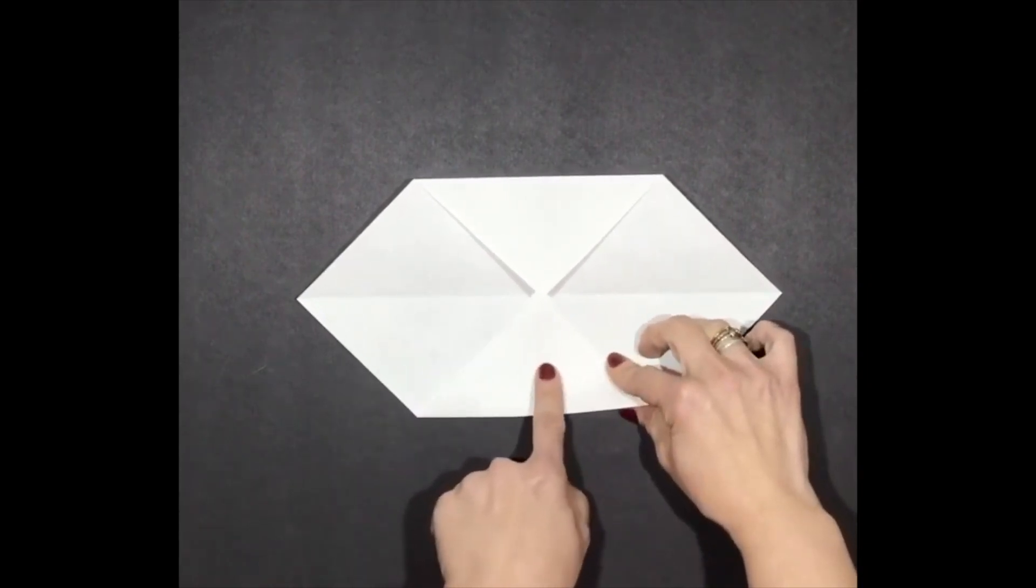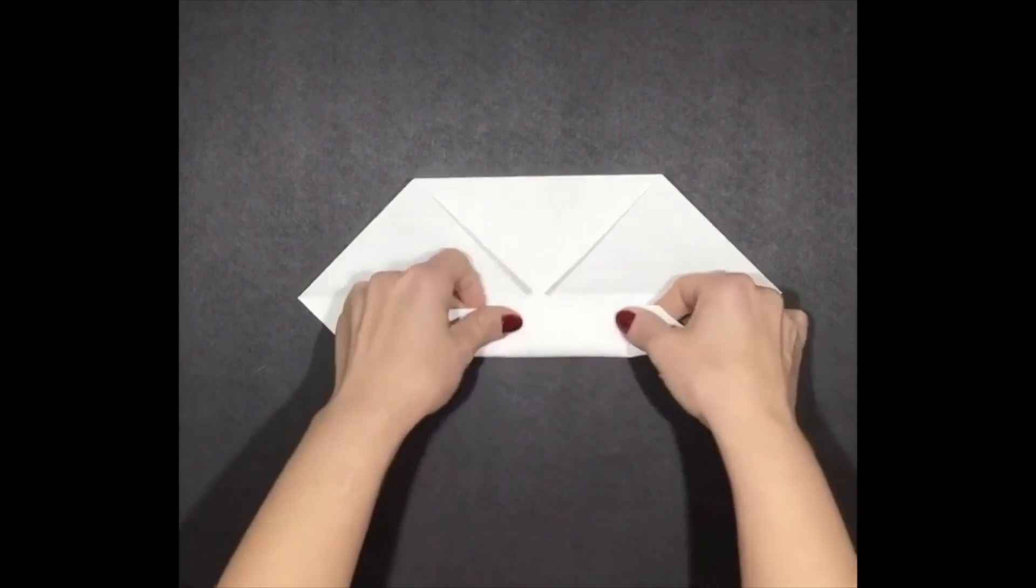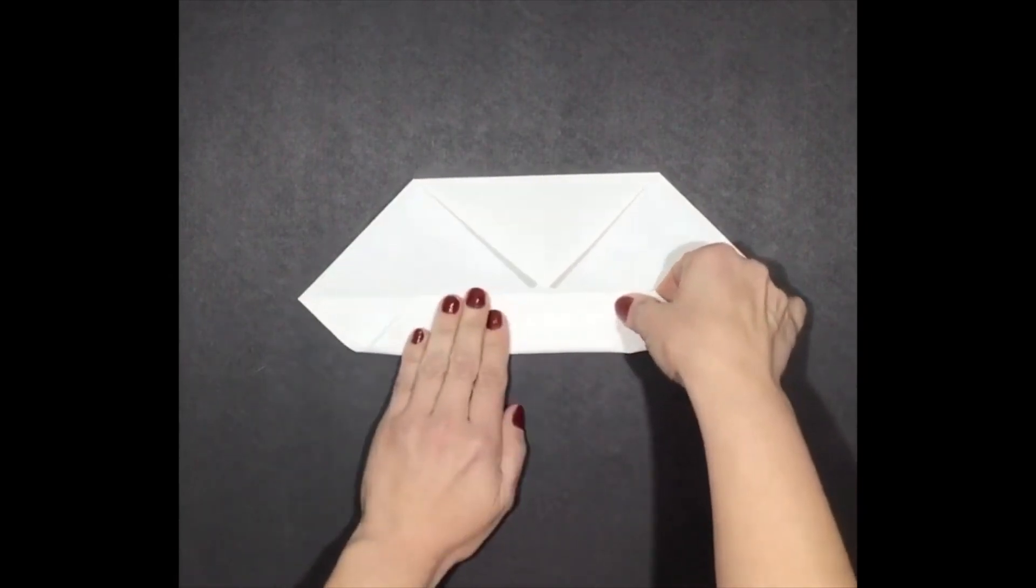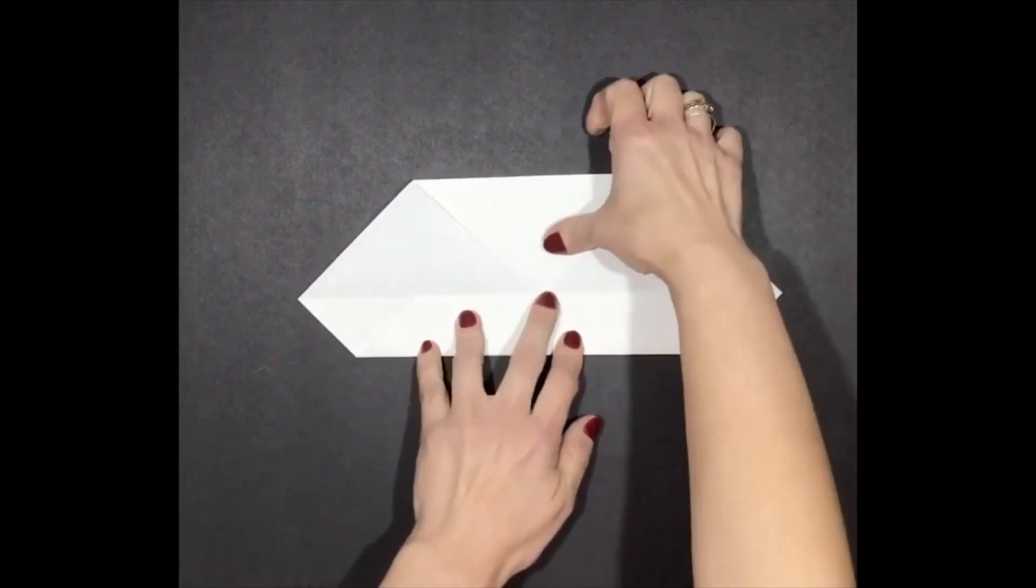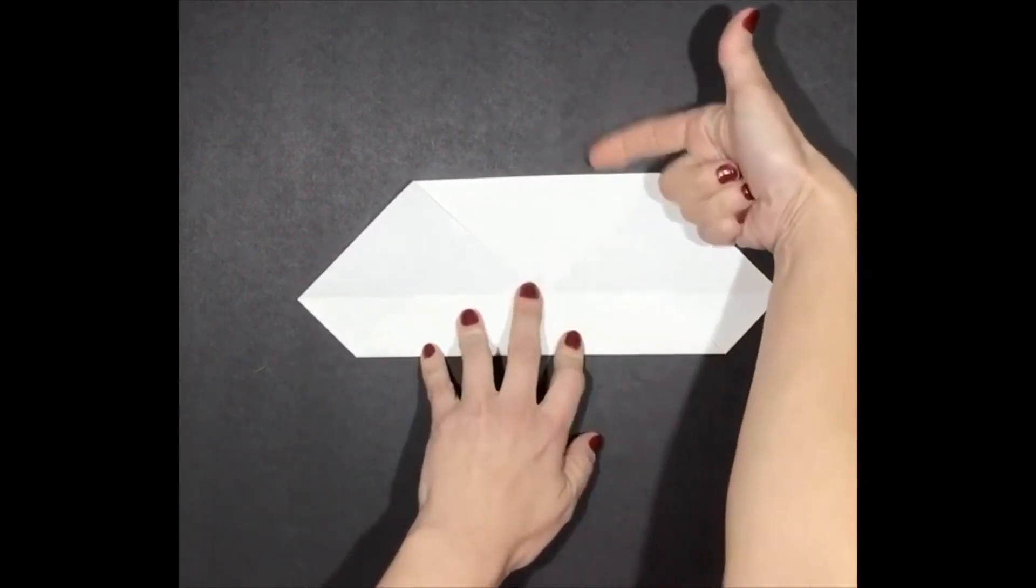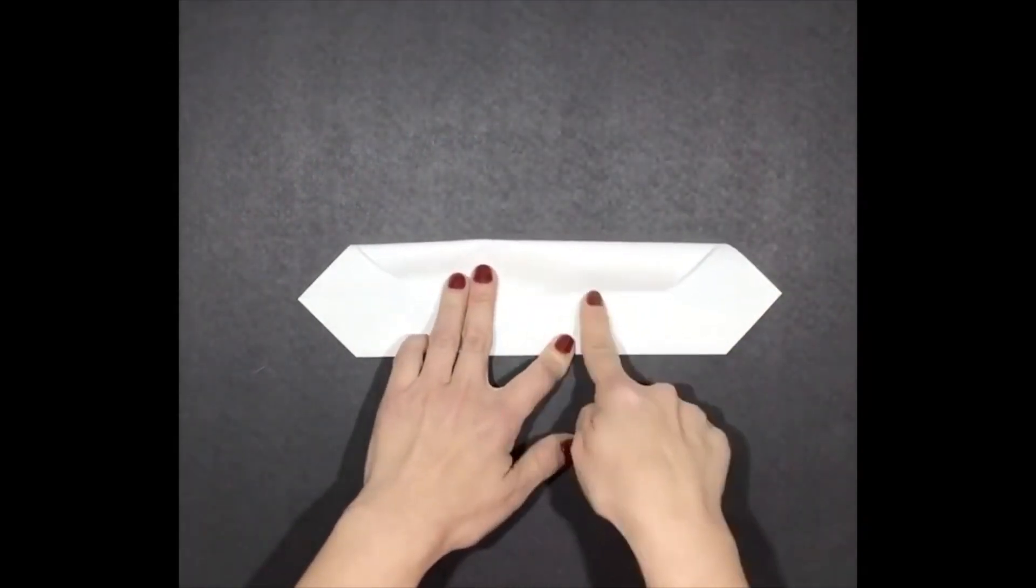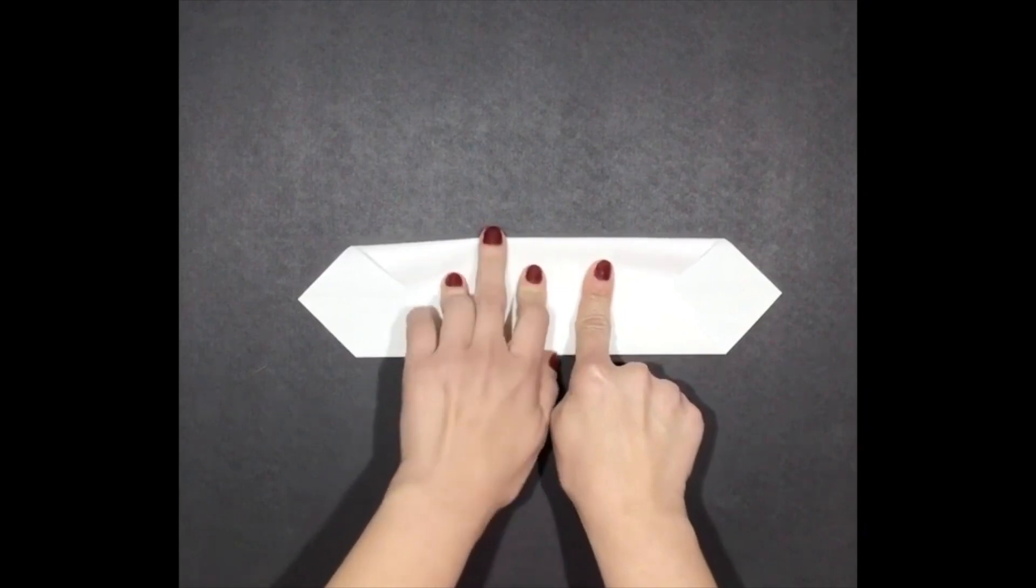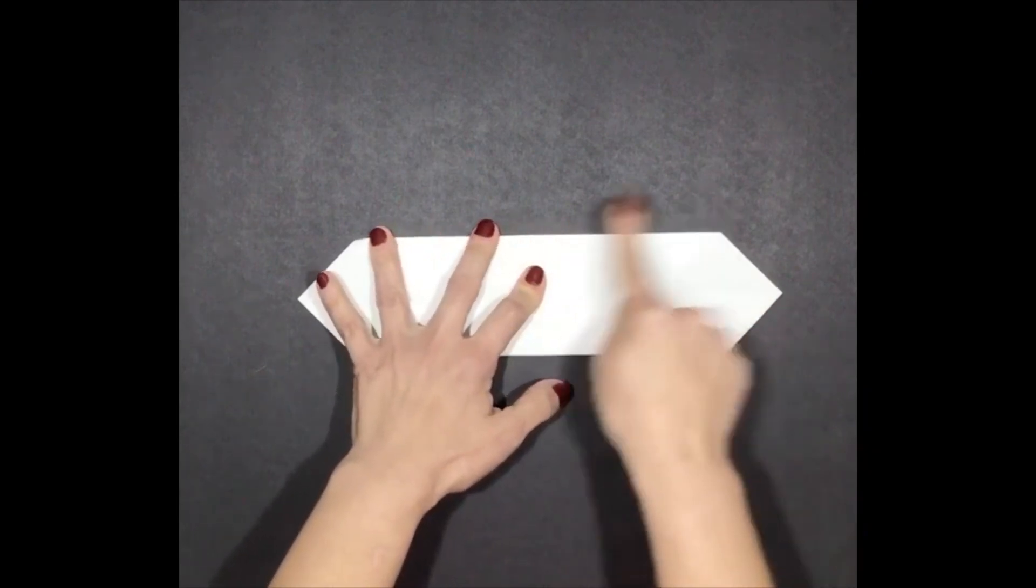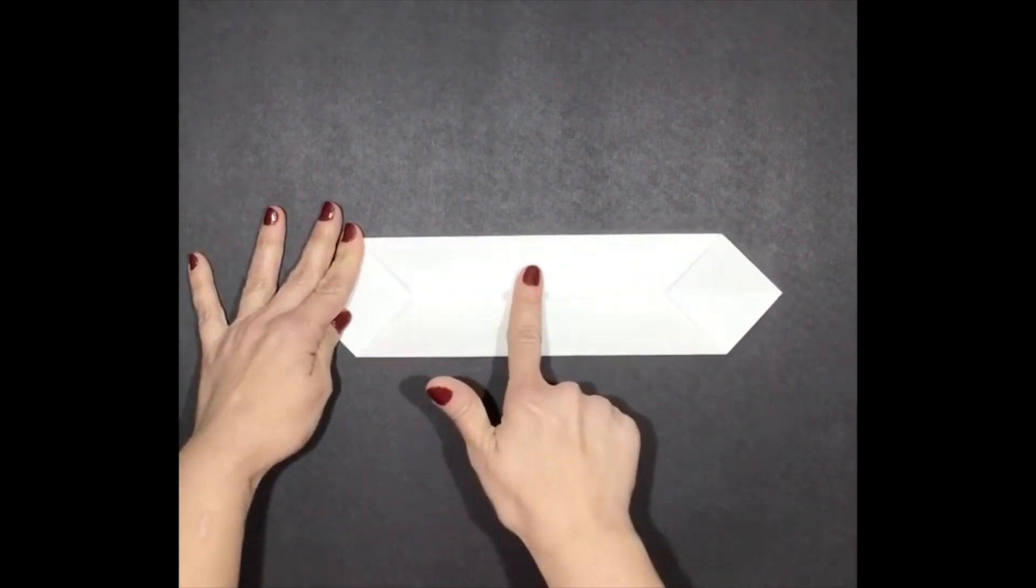You're going to hold and press this middle part. Make sure that this doesn't move because you want it to stay here. And we're going to fold it in half, and you're going to push the creases. You're going to do the same thing at the top, so you're going to fold from the top into the middle. You don't want to overlap these two pieces. We want them to just touch, because we should be able to easily open it.